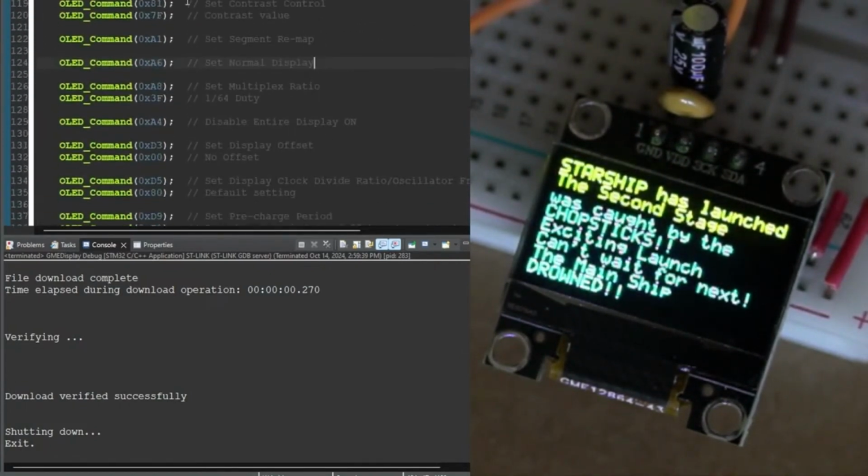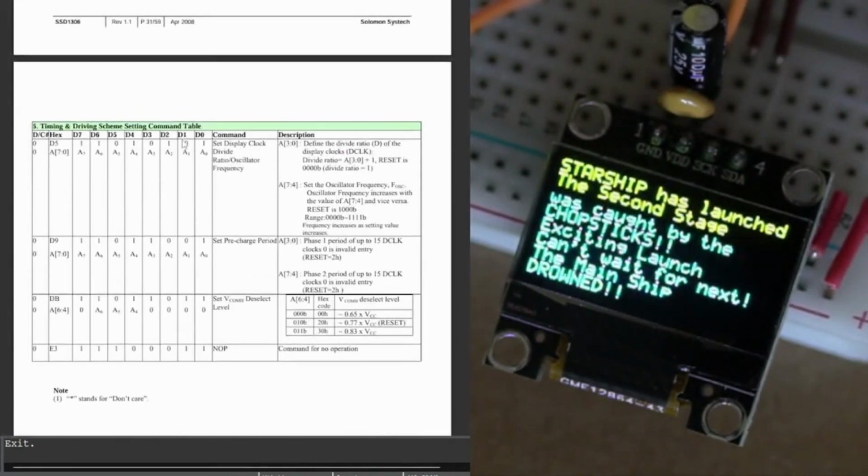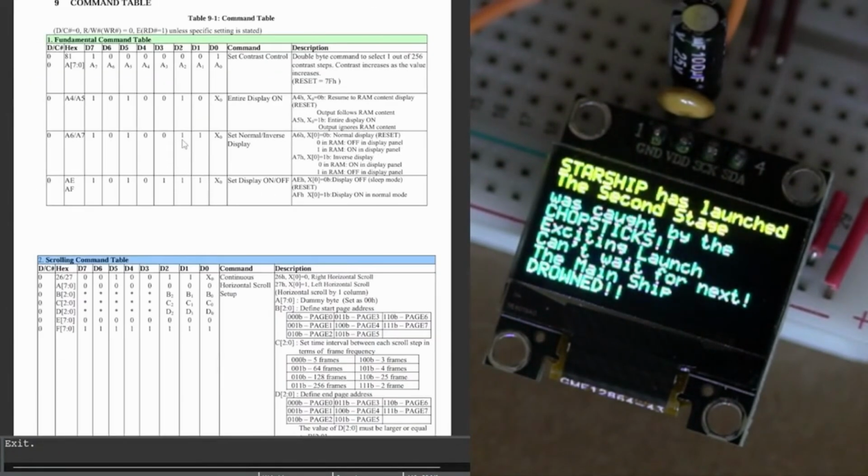This is the contrast. So setting the contrast control, this is getting ready to set the value. So this is the contrast value. So tell the display I'm going to change the contrast. This is 81. Can it accept any other values? Let's see. Is there something other than a contrast value? Yeah, it's the first one. Look at that. Okay, so there isn't any other value that it could be, because these are all set in stone essentially. So 81, and then the value would be the next thing.